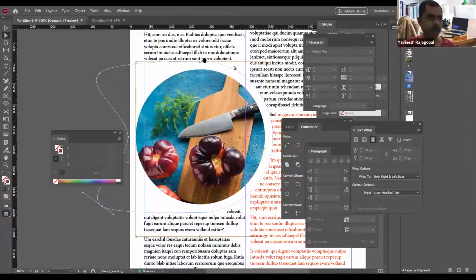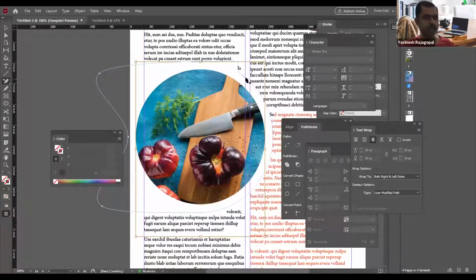For here, I click and drag the anchor point from this point. Or I can add another anchor point here, then only move this anchor point, something like this. So make sure you add another one. I press the plus key here.